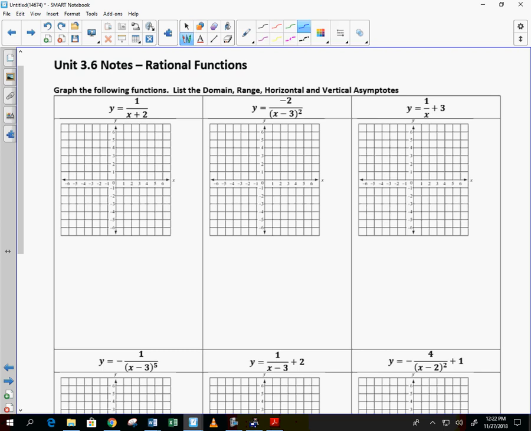Here we go. Graphing rational functions. We want to be able to graph functions where it's a fraction, like x plus 1 over x minus 3. That's our goal. How do we graph rational functions? You've done it before. You know that rational functions generally have this structure where you have a vertical asymptote and a horizontal asymptote.